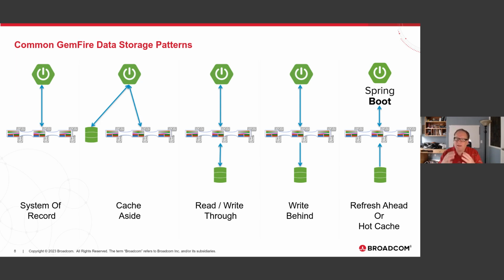Read and write through, I like this one a little bit more, puts GemFire, the database, in control of it. So if I'm looking up a given data value, say I'm loading a web screen with Charlie on it, I don't have to hit that backend database a bunch of times. GemFire will make sure it only gets hit once. So it helps you out with reducing costs on the back end. That can turn into dollars, if you think MIPS from a mainframe perspective, or just dollars, say, from calling OpenAI and wanting to cache results from OpenAI or some other generative AI system. You really can do some really good stuff there.